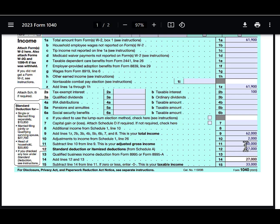So A. King takes the $60,000 of adjusted gross income, see it's line 11, subtracts the itemized deductions or the standard deduction, but not both. In this case, he does the itemized deductions. And he winds up with a taxable income of $33,000.